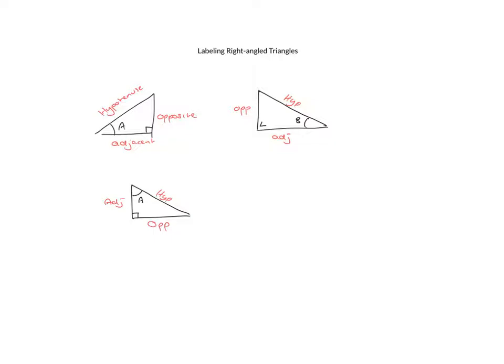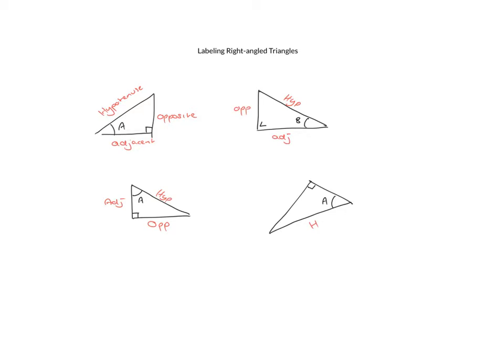I'll do one more for you guys. Let's draw another triangle. Here is a triangle. I am telling you that this is the right angle here, and I'm going to be using that angle. So again, guys, find your right angle. The hypotenuse is always opposite the right angle. So let's go down, and I can see here it is. There's my hypotenuse. We can write hype, or H if you wish. So we're just going to write H for hypotenuse.